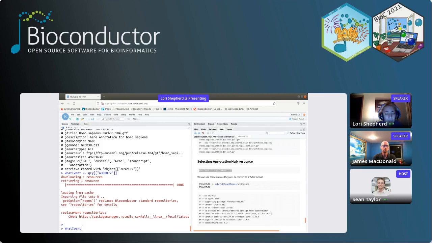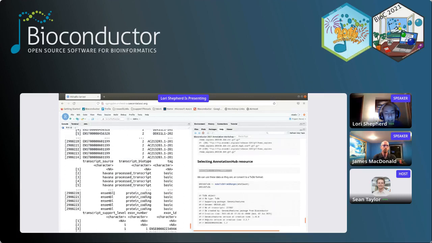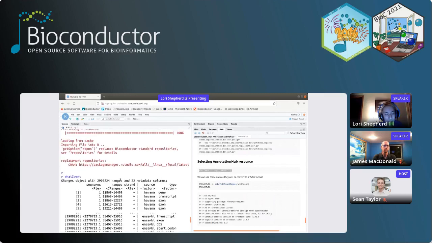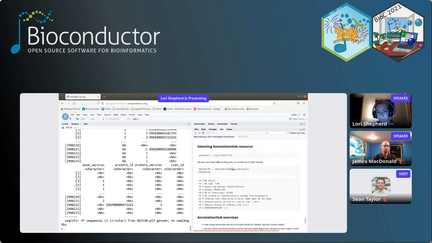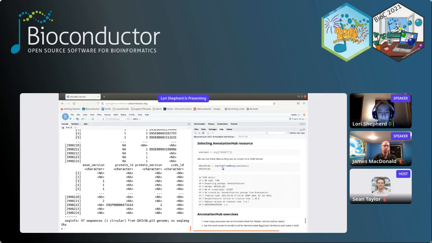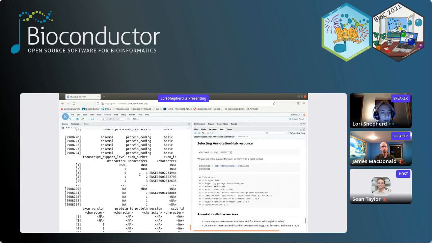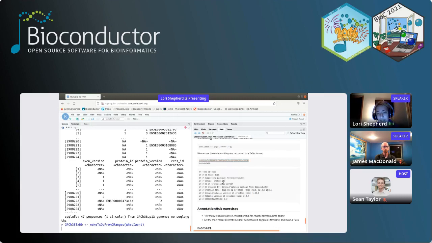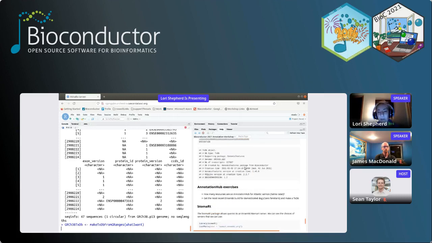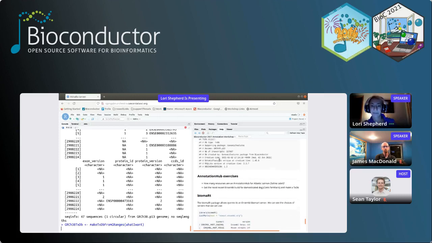So if we look at what I want, it's that converted GTF into a GRanges object that then we can use, as James was talking earlier, about creating your own TxDb object. So if you really like working with those TxDbs, and now we have this GRanges object, there's a makeTxDbFromGRanges where we can put that GRanges object into the function and then get back a TxDb object that we can use and then do the similar queries and searching and filtering that we've been doing along the entire demo.